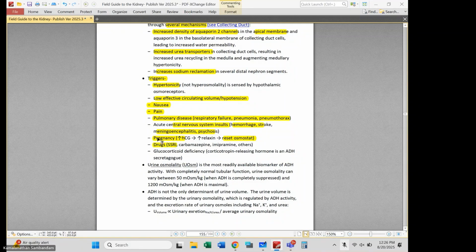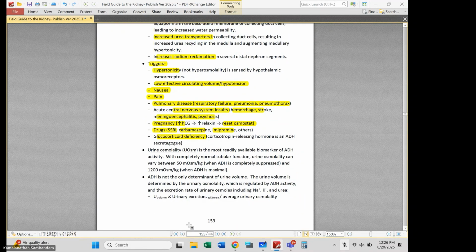Drugs can do this, particularly SSRIs, as well as carbamazepine and Trileptal, oxcarbazepine, which is again a stimulus of vasopressin release. And then imipramine is used for treating bedwetting. Presumably, again, the mechanism of effect is reducing urine volumes by stimulating vasopressin release in a child who has chronic bedwetting. Okay, glucocorticoid deficiency is another clinical context in which vasopressin levels may be high.